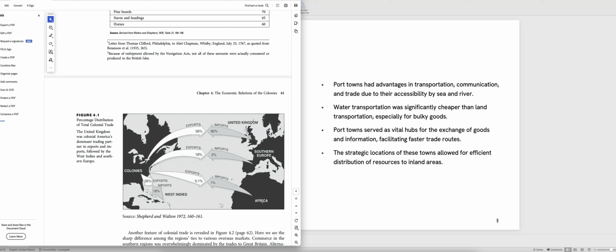And that, again, for the most part, is sending things to England, with all the colonies collectively exporting a little over half of what they produce to England alone. Another quarter goes to the West Indies, and then the remainder to Southern Europe. And the imports overwhelmingly come from England. There's that dependency for you.